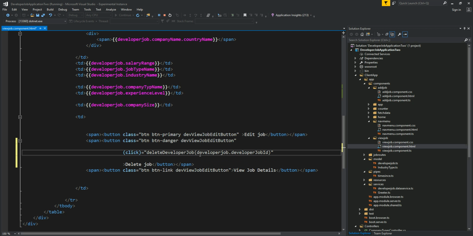The thing to notice right here is that we are not really binding here. We don't have to do interpolation, because we can just pass it. It recognizes that it is a function call, so we are passing its parameter. This is how we can pass the parameter.